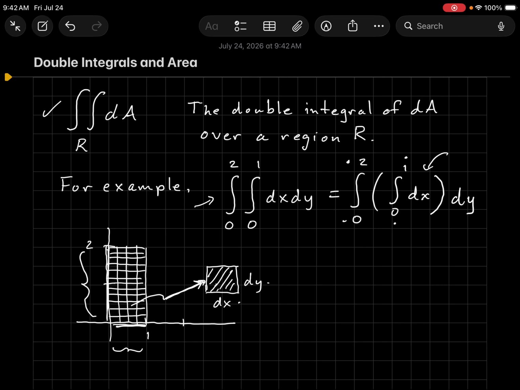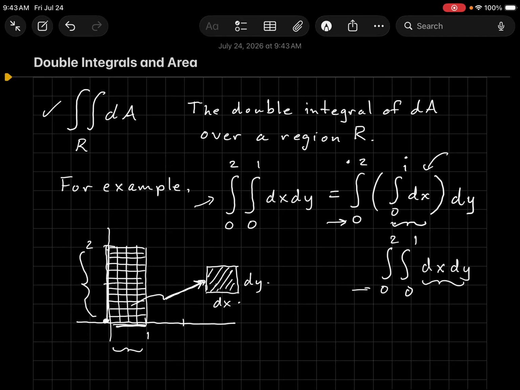So let's go back up to our integral over here. And note that we're starting from the inside out. So what does this mean? It means let's fix a y value. So let's fix y equals 0, or right about y equals 0. So we're over here in our graph. And I'm going to rewrite this one because the parentheses are there to help us break down the order of operations. But what I'm really doing is integrating dx dy.